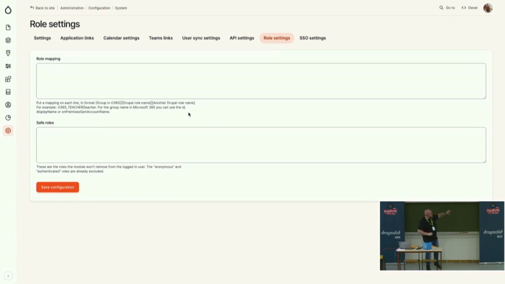So we can easily say, well, your group in Microsoft, it's called teacher, and we want to map it to a specific role in Drupal. When that role is being removed from your user, we also remove the role in Drupal when you log in again, just to keep it safe.